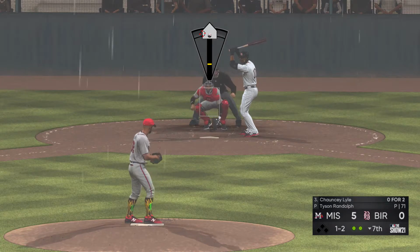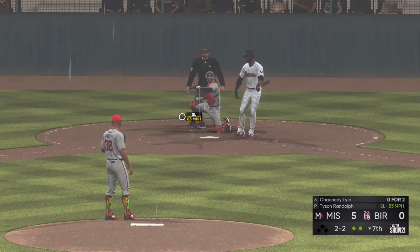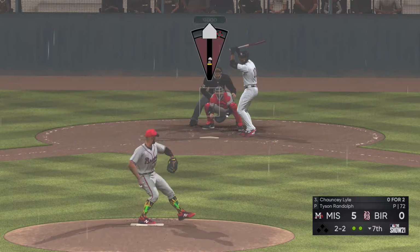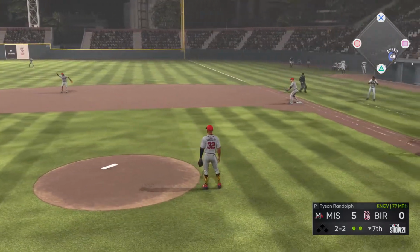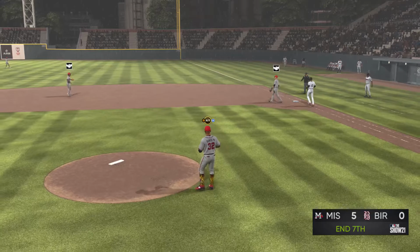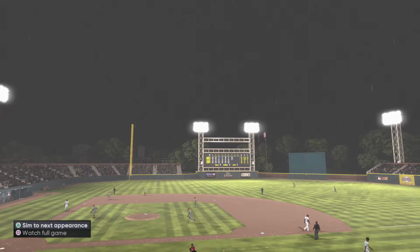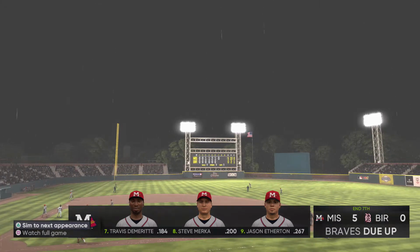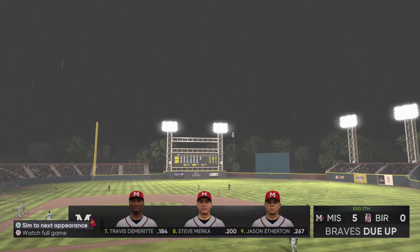So far, this has been a terrific outing for this guy. Throwing well, keeping his pitches to a minimum, locating his fastball to both sides of the plate, good command of the off-speed pitches, very little traffic on the bases. So far, he couldn't have drawn it up to be any better. Well, the play's been made, and with it comes the end of the inning. Starting to run out of innings here as they are unable to cut into the deficit. 8th inning coming up. Mississippi's out in front, 5-0.